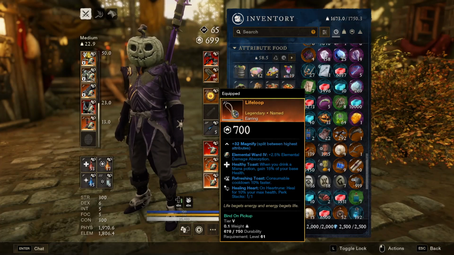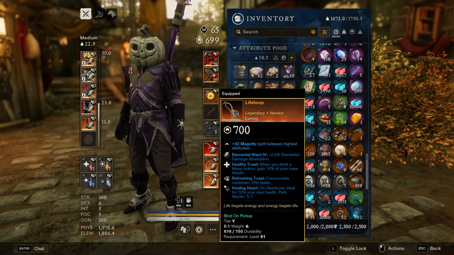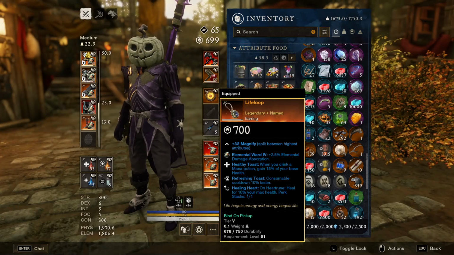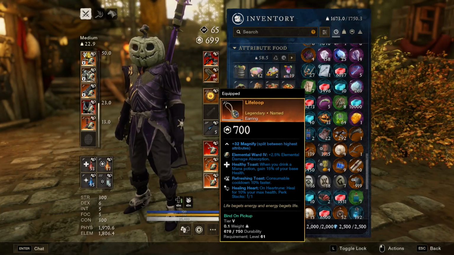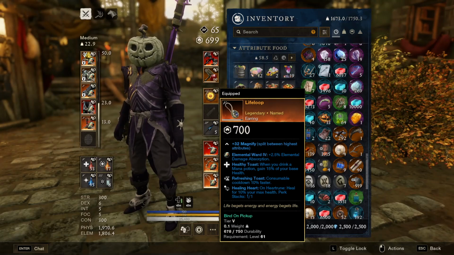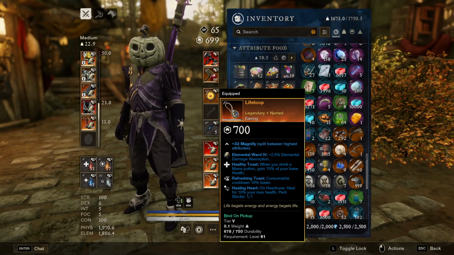And lastly, in regards to the earring, you do have some flexibility here, but I like always running healthy toast, refreshing toast, and then healing heart as well. When you're in clumps, taking damage and pushing out damage, your heart rune is going to charge up very quickly. I'm dropping my heart rune a lot. You'll see in the actual combat footage towards the end of this clip, but the fact that I'm utilizing my heart rune as much as possible just allows me to really get the most out of this perk and just once again maximize my survivability.